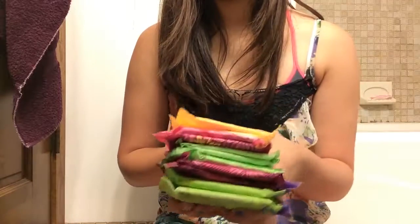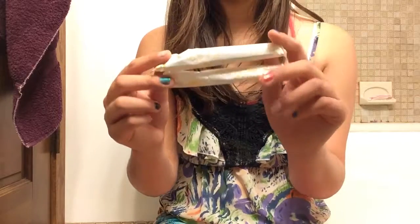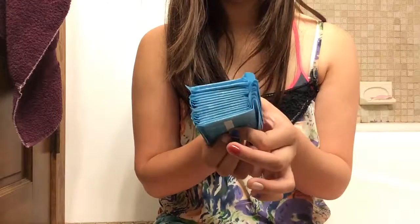This month I used tampons a lot more — well, actually, at the end of the month I started using tampons more, so I'm probably going to use them a lot next month. I have four Playtex Sport Regulars, two Playtex Gentle Glide Regulars, two T-Packs Pearl Lights, and two T-Packs Radiant Regulars. And I just have a handful of the Always Daily Thin liners.